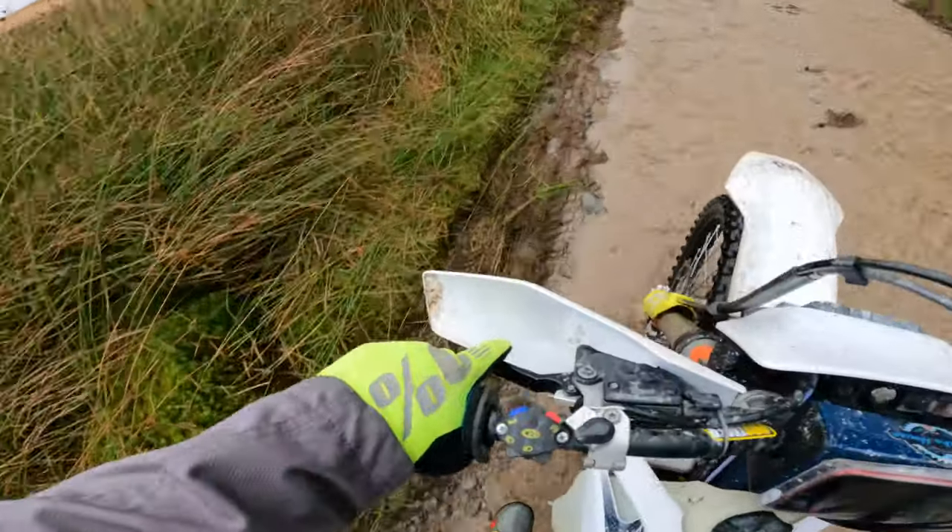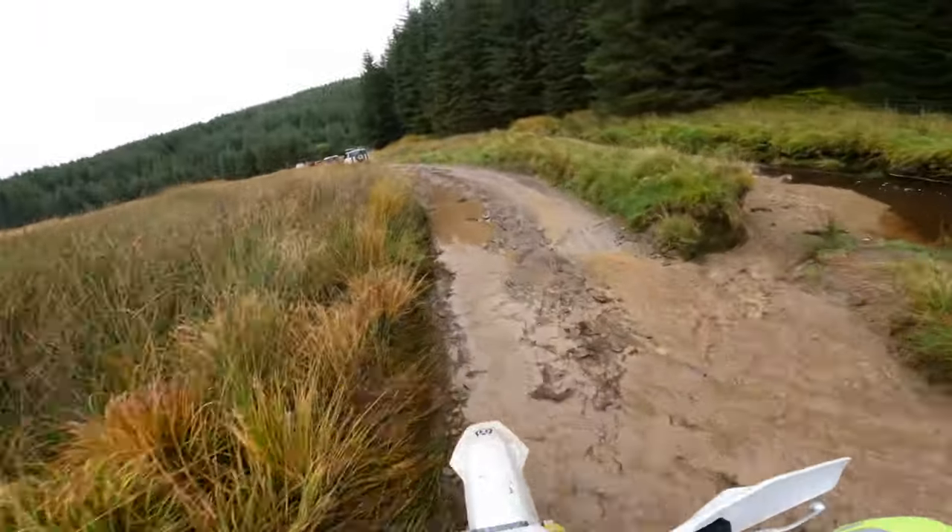I love this new clutch lever — it's absolutely epic. I was a bit skeptical to begin with because they say it's a shorter lever but easier to pull, and the laws of physics say a longer lever is easier to pull. But the way this thing works is it's got a longer pin in it and the fulcrum of the lever has moved out a bit further, so it works really well and I haven't had any issues with it whatsoever.